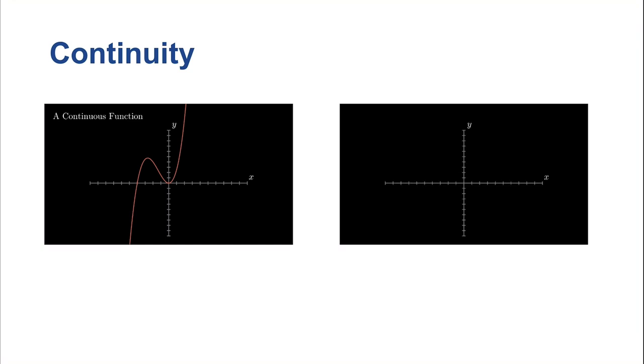What do we remember about continuity? So if you remember continuity, you remember kind of the simpleton's definition is, can I draw the graph without picking up my pencil? Is that possible? So for a rule of thumb, here's an example of a continuous function. Here we have x cubed, or some third order polynomial. You can see that is a continuous function. But we also have discontinuous functions. Here's a discontinuous function. And this has asymptotes everywhere. It might have a couple of holes. So that's a discontinuous function.